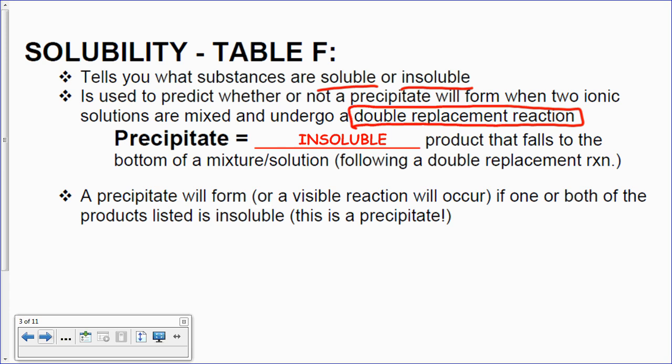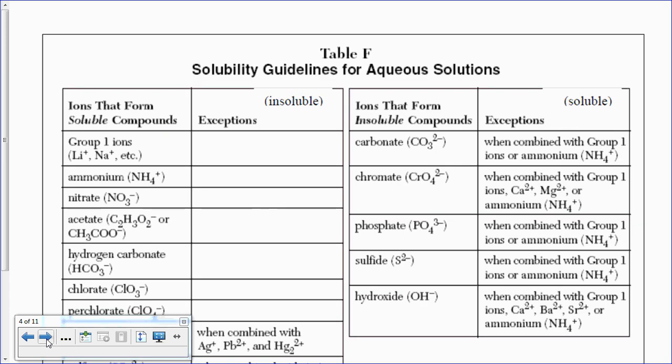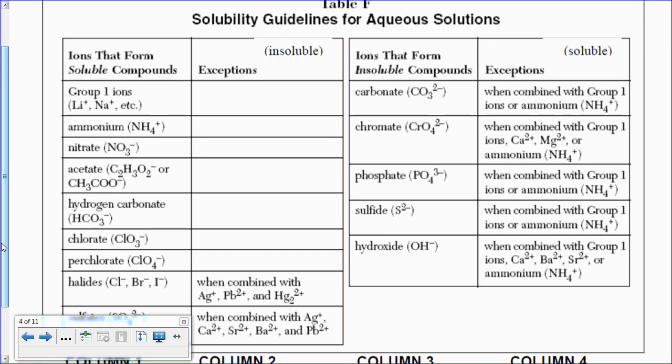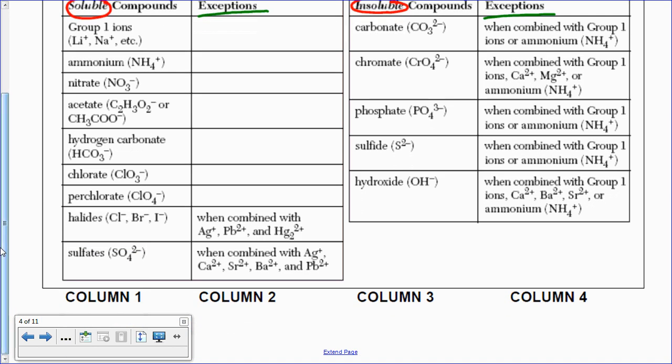This is a precipitate. So what's a precipitate? It's that insoluble stuff that falls to the bottom of a beaker after a double replacement reaction has occurred. Moving on, this is Table F. This is a chart that is somewhat challenging to understand. The most important key terms are right here: soluble and insoluble. There's always exceptions to the rules in chemistry. Now, I'm not going to go into detail on this chart right now because we have to do a lot of practice regarding this just so you can understand it. There's 4 columns. We'll work through this chart as we go.